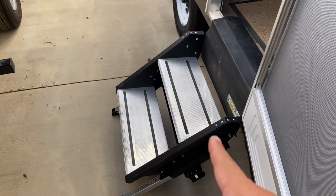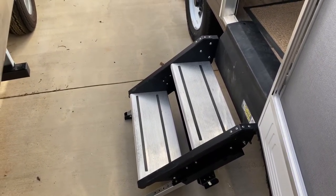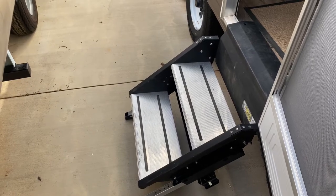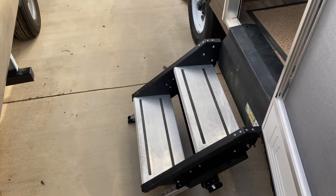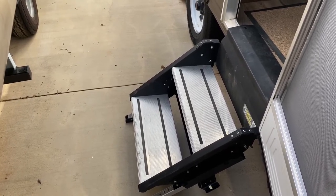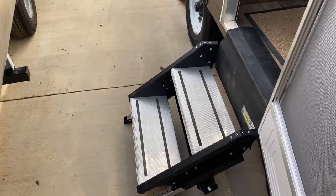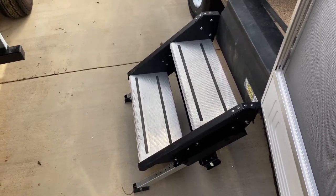I also like the solid step, as I'm a big guy, and it's a lot nicer than some that just mount up under it and pull out. They're really flimsy when I try to walk on them. They wobble a lot. And there's also the fear aspect that it might give way. So I really do like that solid step.